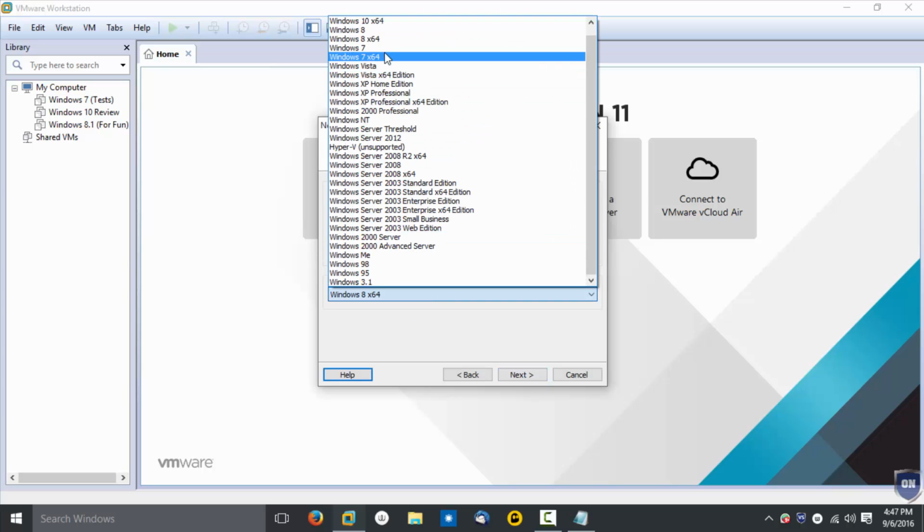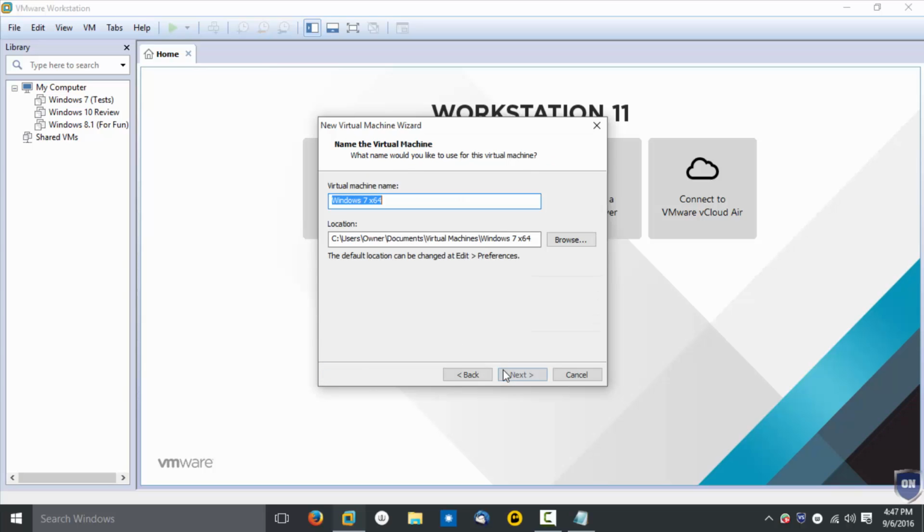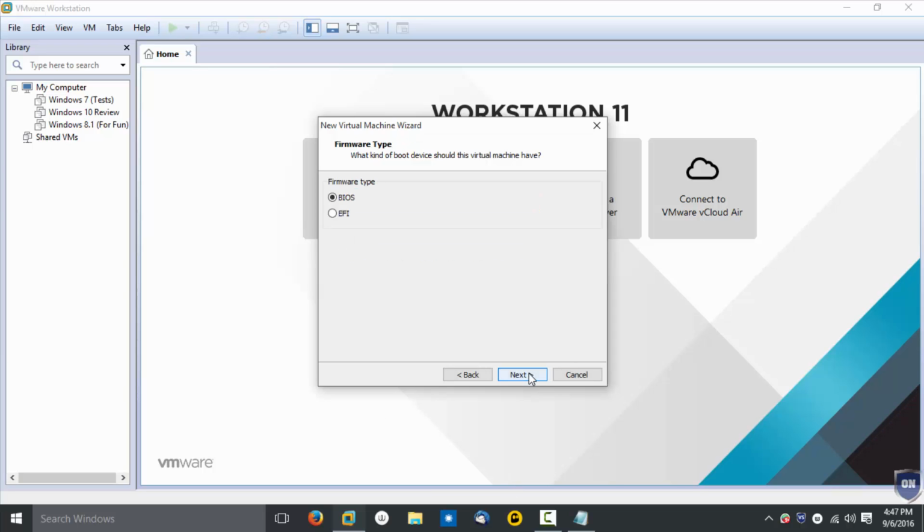I'm going to select Windows 7 because that's what I'll be installing. Even though I use Windows 8, it will be quicker just to install Windows 7 for today's video. They're basically both the same for installing it. So I'll just name it this. Just click next. Now I have 2 processor cores. I only have 1 processor, I'm pretty sure. I'm not sure, I don't know. Anyway, so I give it 2 cores.